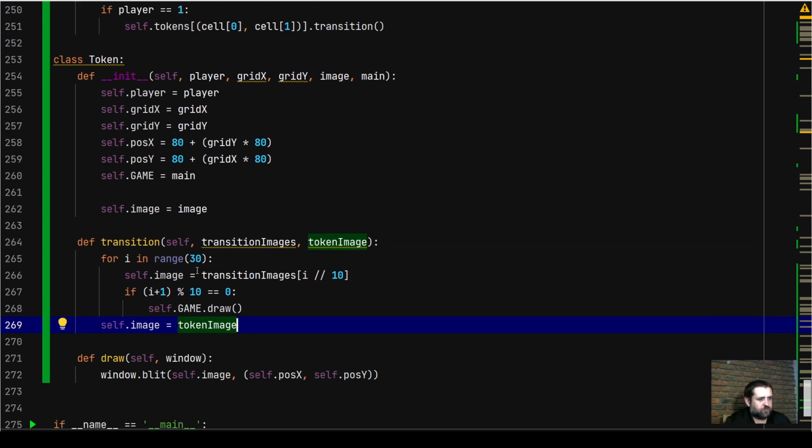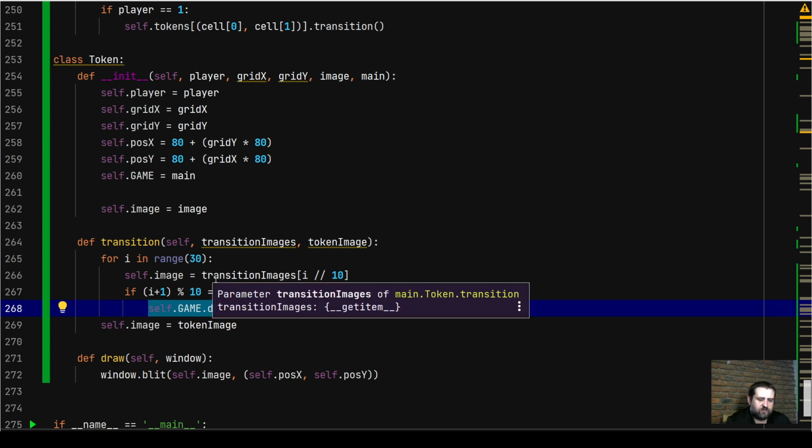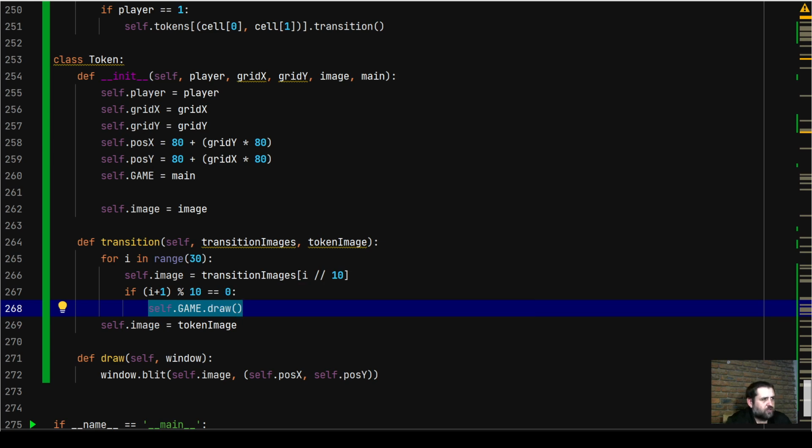So anyway, we've just built our transition method. Sorry, I don't think we should be calling the draw method 30 times every second, so I just wanted to change that. See what kind of effect. Again, it's not something that's going to make a noticeable effect, but we shouldn't have it running over and over and over again. We'll have the computer doing unnecessary things.